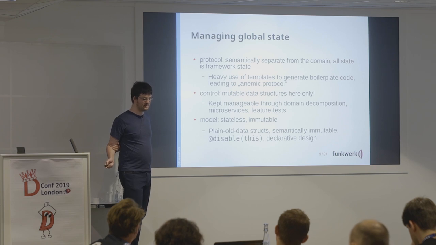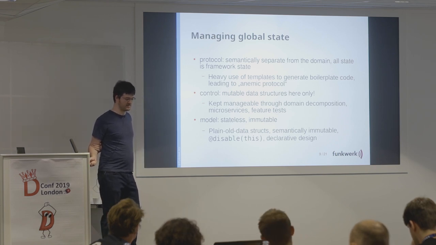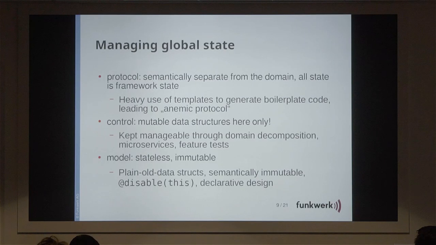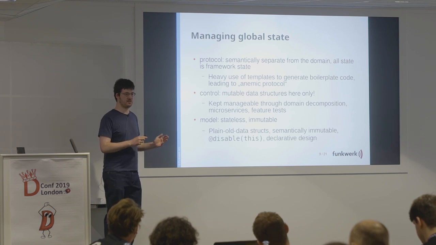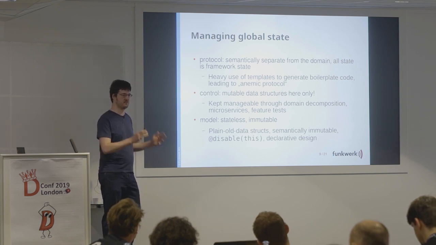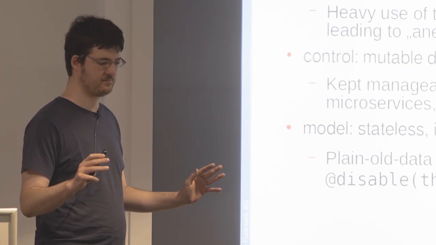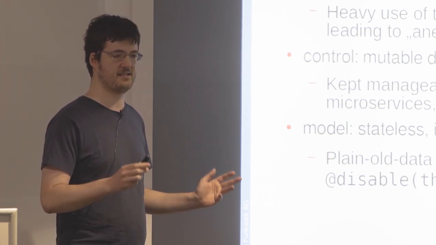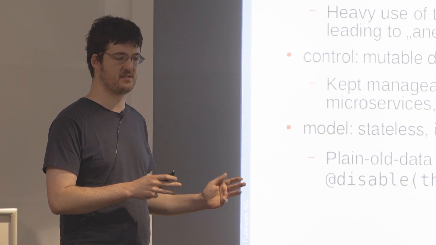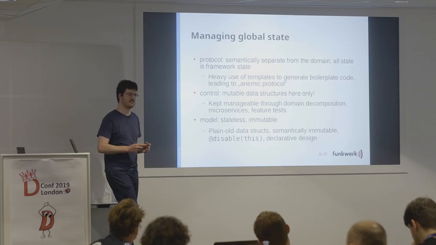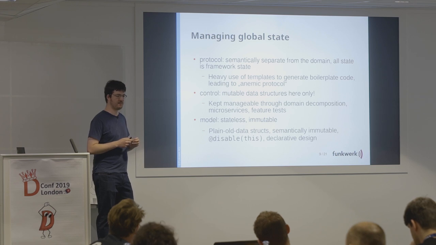Now, the thing at the control layer, I'm just sketching this right quick, is that because all the mutation is concentrated here, and because you don't need the protocol to set this up, control is isolated from above. Again, I want to clarify this. In a usual service, if control needs to send a message to another service, it has to do a protocol call. It has to say something like, do an HTTP request to that service. We don't do that. We don't talk about HTTP in the control layer. We're using something called dependency inversion, where the control layer specifies what sort of calls it wants to be able to make, and it usually does that in the form of a class. And this is essentially the only place where we use classes.